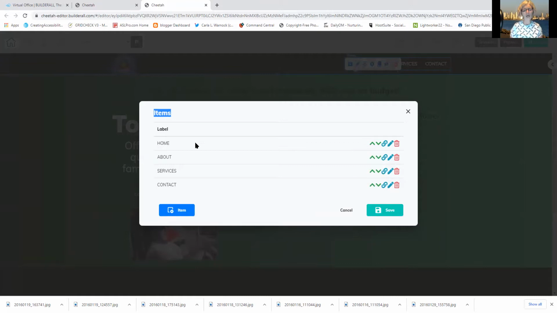I want to keep that in case they get to another page and they want to come back to this. I'm going to keep the about page and I'll make that my turbo page. And then I'm going to change the service page to be a sales page.